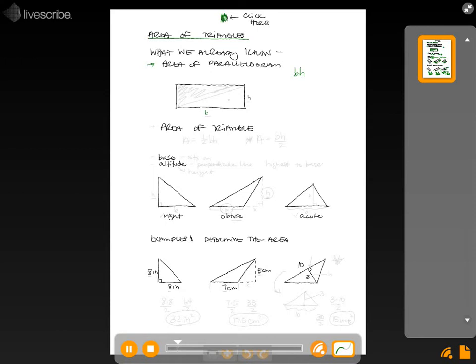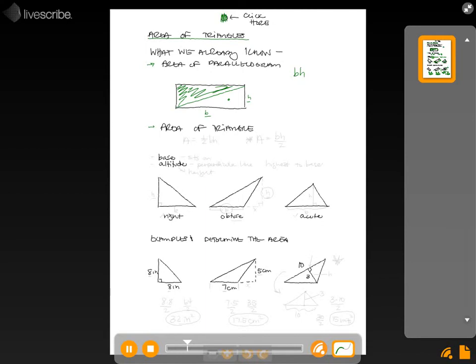What's going to happen for our triangle is if we cut this in half, notice we get two triangles. And the base and the height of the rectangle are the same for the base and the height of the triangle. We could forget about this. This isn't really here anymore because we cut it in half. And we just have this triangle here. And it's half of what we started with for the rectangle. So that's how we get our formula for the area of a triangle.